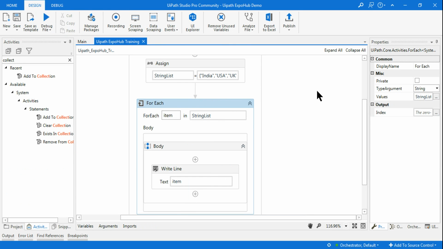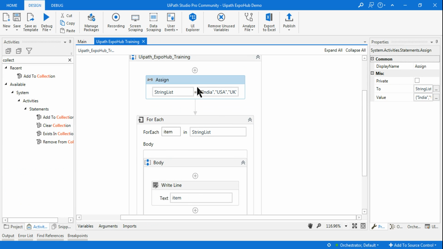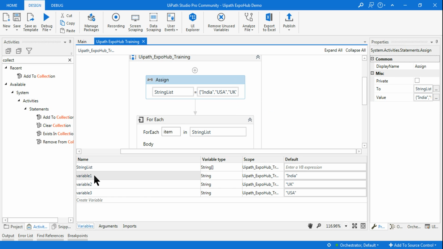So there is another option. People might ask me, Rakesh, what if India, US, UK, can I at least add these 3 data, but again in a dynamic way? Yes, that is possible. What you do, you generate 3 variables, variable 1, 2, 3, let's say, and they are all string. And here I am, let's say, providing a static value India, UK, USA. This value either you declare over here, or let's say you are reading from an Excel file or somewhere you want to pass it. Yes, you can do that.